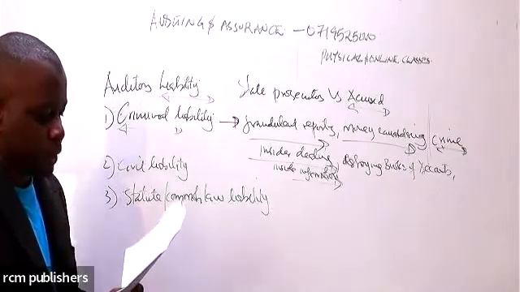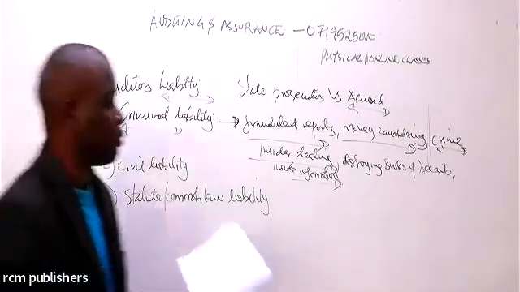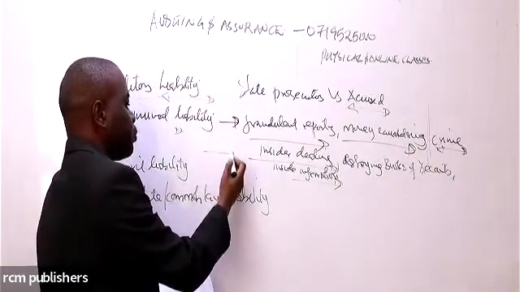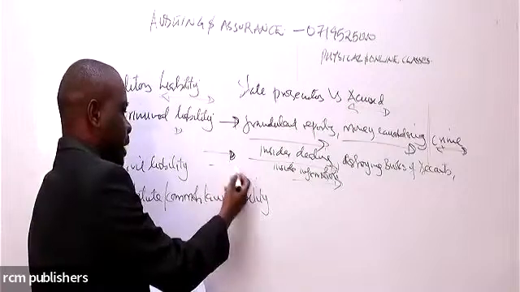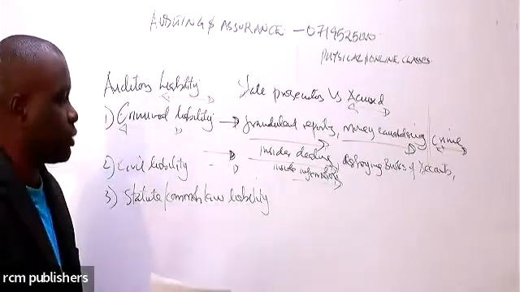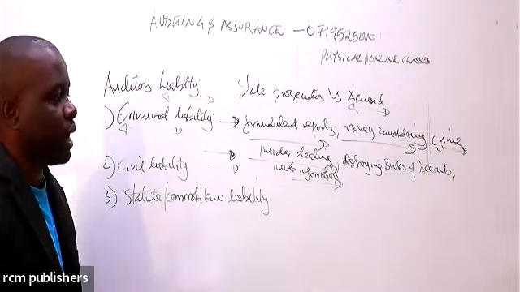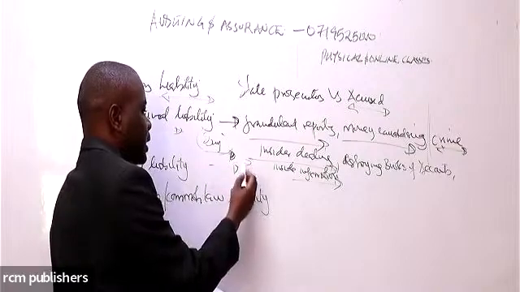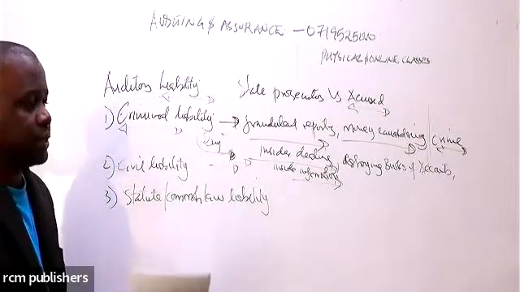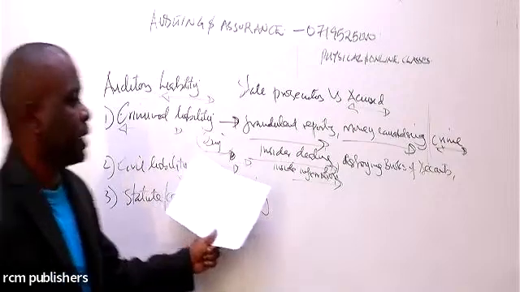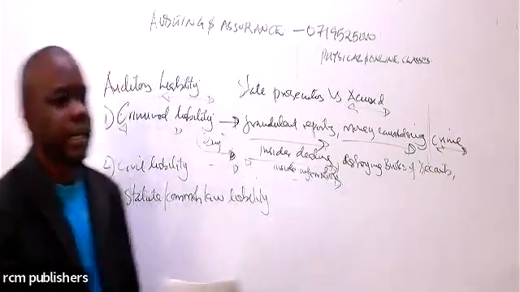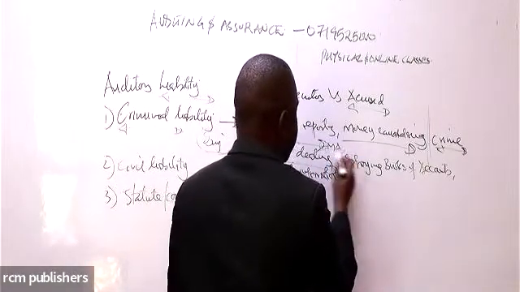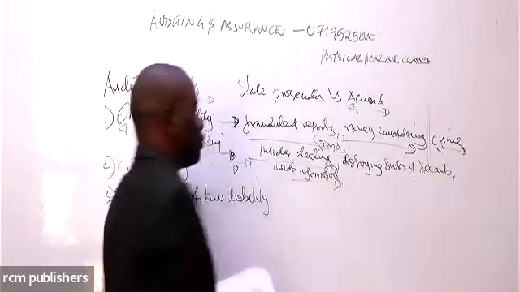public. So when you talk about insider dealing, it could be that you are the auditor of Safaricom, and Safaricom is likely to make an announcement of their expansion into the region. The information is yet to become public, but what you do is buy the shares of Safaricom, knowing that when they make the public announcement, the shares will rise. And in this case, you'll benefit. If that is the case, you'll be involved in what you call insider dealing. This one is regulated under the CMA Act, and therefore it is a crime to be involved in insider dealing.